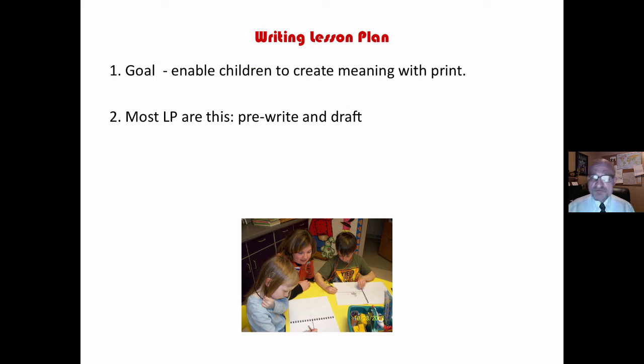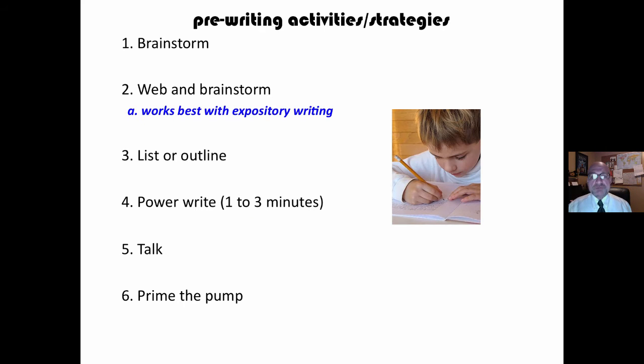Now, the goal of a writing lesson plan is to enable children to create meaning with print. We create the conditions whereby children can learn to write and teach skills within that context. Now, most writing lesson plans are pre-write and draft, just those 2 steps, and I will show you.